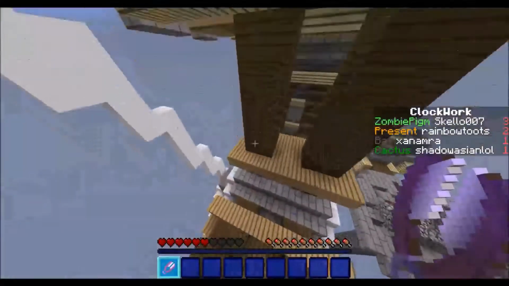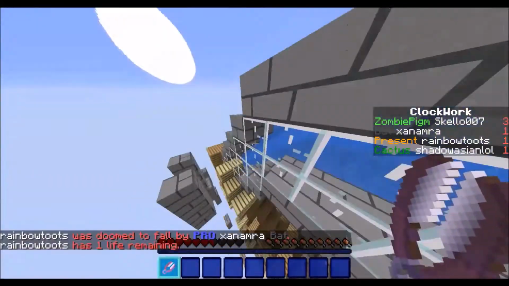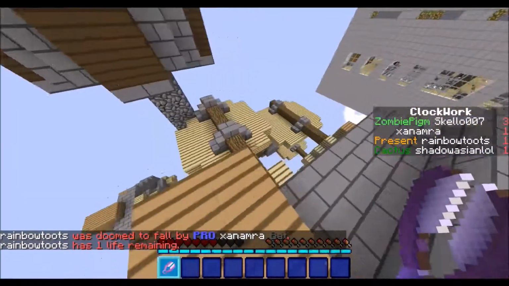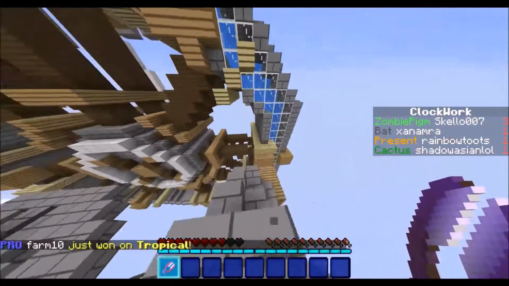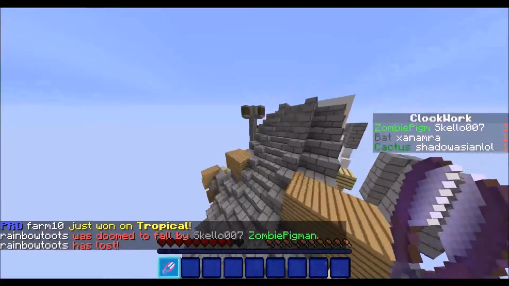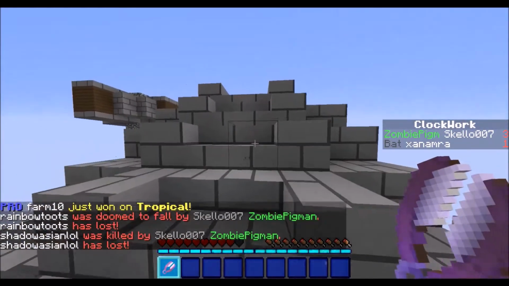I'm just trying to get this present. Okay, but he has the cactus's weapon, which does 4 hearts to me, so not gonna do that. And I did that. How did I do that? By the way, we may need to end up teaming on the big zombie. What is his name? Skello07. Anyway, it's just us left now.